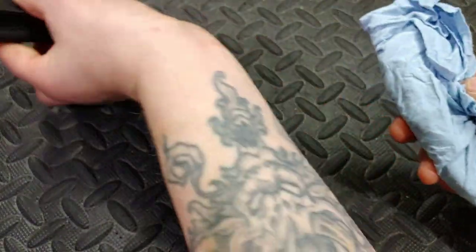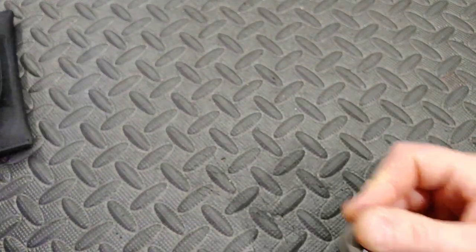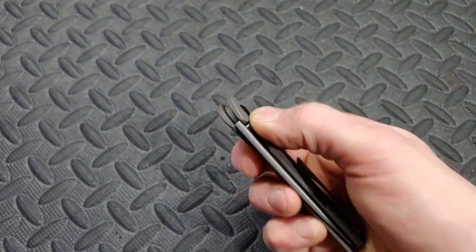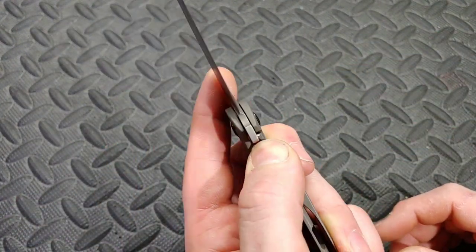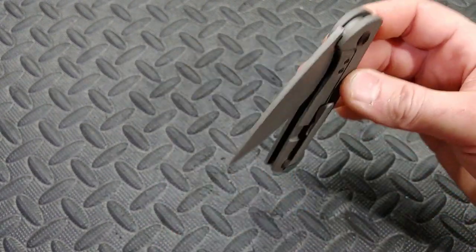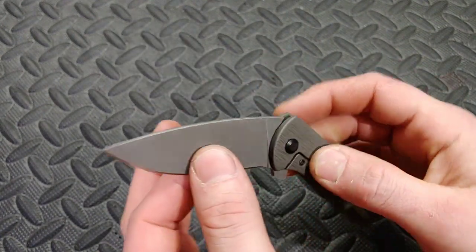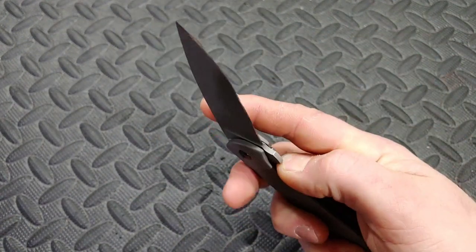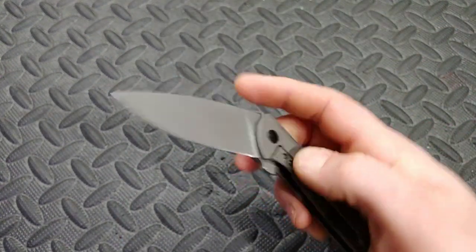Now I'm not going to say the name of who sent this, but this one was done by Knife Modder. Originally it's a Kaiser Gemini that was sent to Lindy Lou and Richie to get the bark finish, acid etched, and stonewashed. It is a left-handed knife, so it is a little bit awkward for me, but man, that action — it really kicks in. You can tell they did it right; they definitely masked off the pivot and everything because, whew, that is smooth. Nice detent. Very, very good centering. The action is so good on this — makes me want to get one of these.